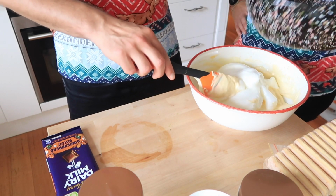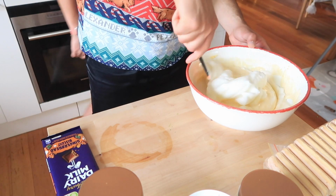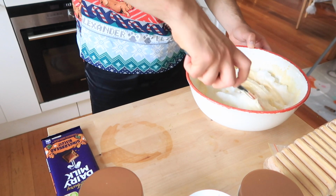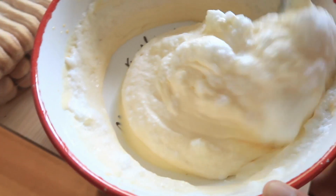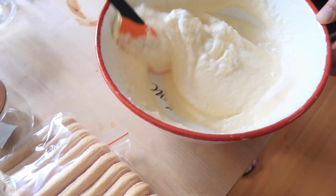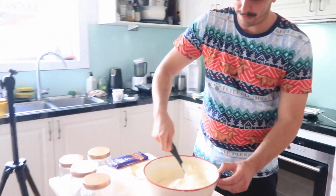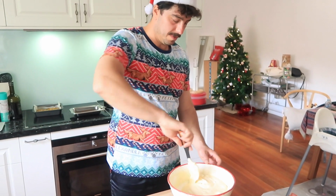See, it stays fluffy. Mmm, soft. It's smooth. That technique though, it's all in the wrist action.